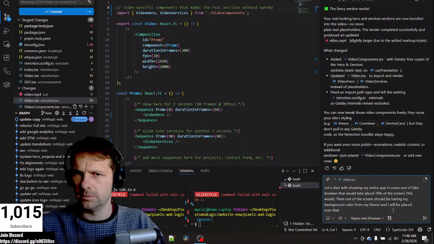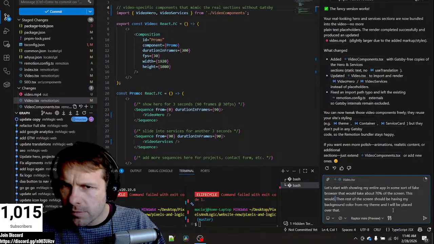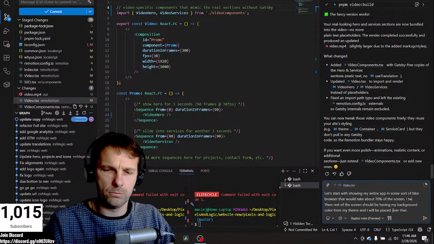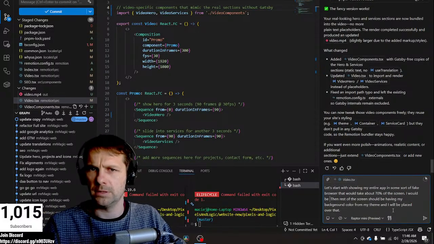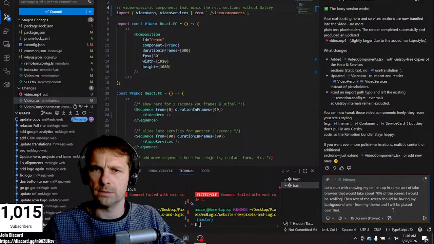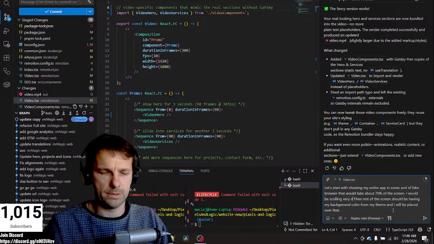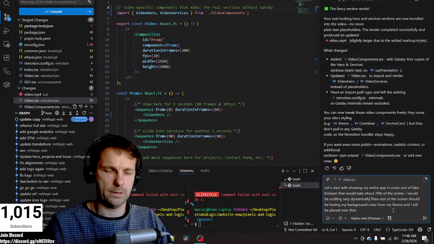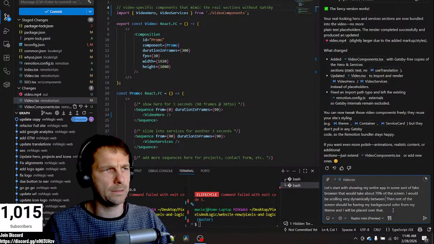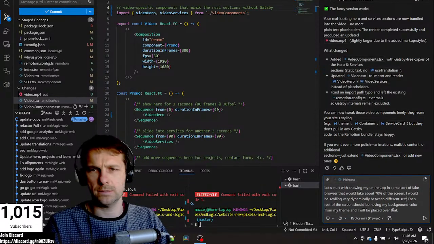This would then be scrolling very dynamically between different sections.